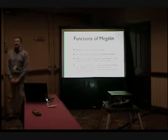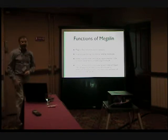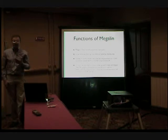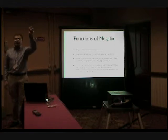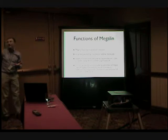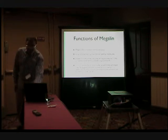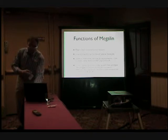So Megalin functions as a cellular receptor. It's a protein that sits on the membrane outside the cell, and its job is to take certain things that are outside and bring them inside. Some of those molecules that it does bring inside might be the ones that are responsible for CDH or other characteristics of DBS. For instance, Megalin also works on getting vitamin A when it's bound to the vitamin A binding protein and bringing it inside. And vitamin A is probably very important in modulating diaphragm growth. And this we know also because of some earlier mouse studies and other animal studies that fed a particular chemical to the mice.